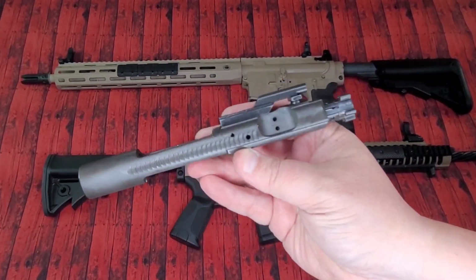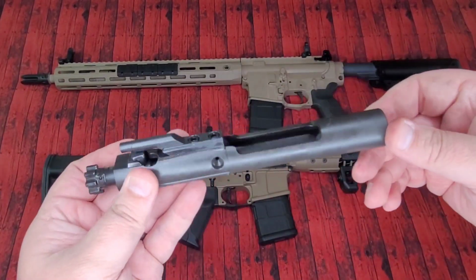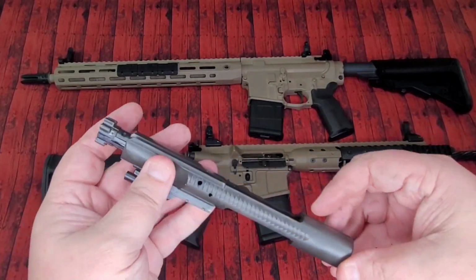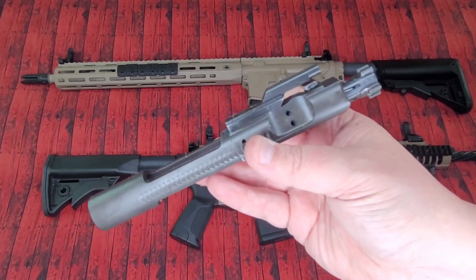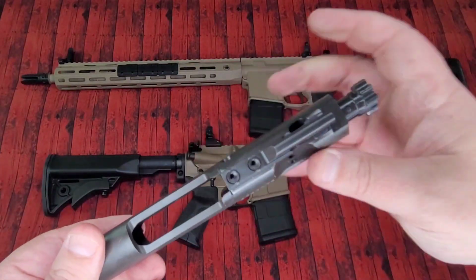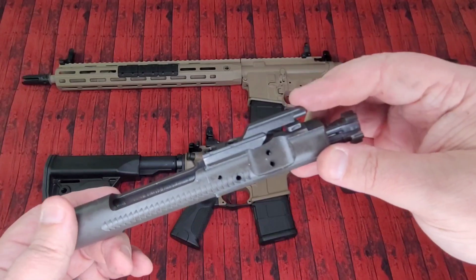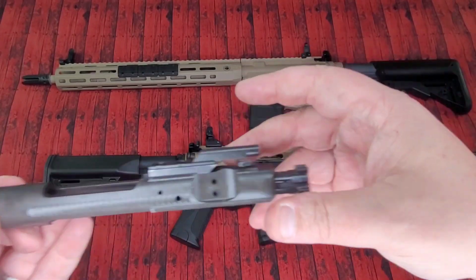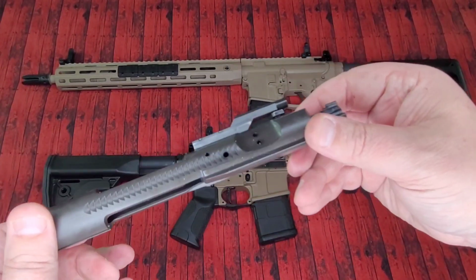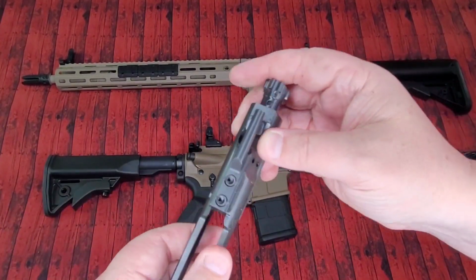Up next, the Knight Armament Bolt Carrier Group. Now, looking it over, doesn't seem to be anything that sets this apart. Looks like every other Palmetto State, or you name it, BCM's bolt, right? Couldn't be further from the truth. First off, it does have just a normal gas key. Does have a DI operating system, so your gas is going to flow through here to your key, pressurize the cam, which then pushes back on the bolt, cycles it back forward for you, and you're ready to roll again. So nothing special on that one per se, but where the cool parts come in is right here.